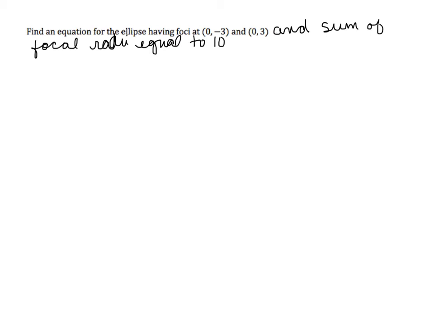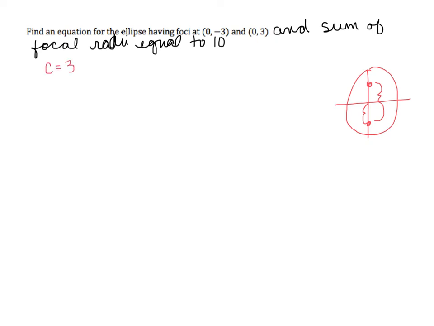All right, so for this one, and please excuse my scribble, I clearly cut part of this problem off. We need to write the equation for the ellipse having the foci at 0, negative 3, and 0, 3, and where the sum of focal radii are 10. So again, a quick sketch, nothing major, 0, negative 3, and 0, 3. That's where my foci are. So this tells me that my ellipse is vertical. Sum of focal radii is equal to 10. So first thing we need to find is c, and c is half the distance between these or the distance between one of them and the center. Either way, c is equal to 3.